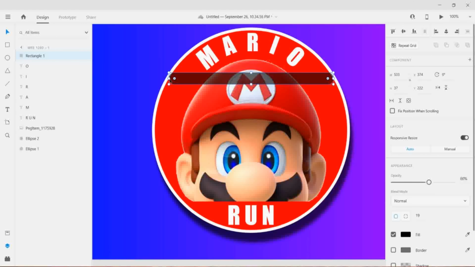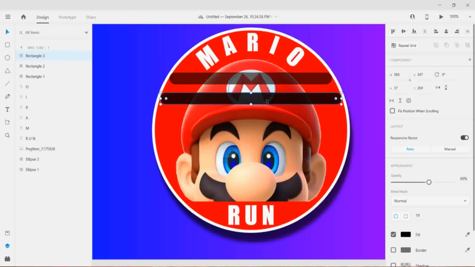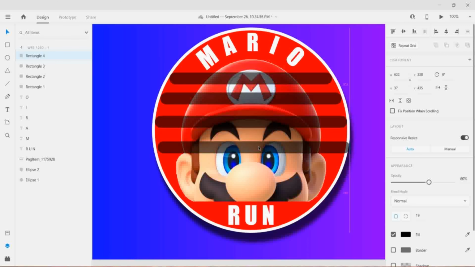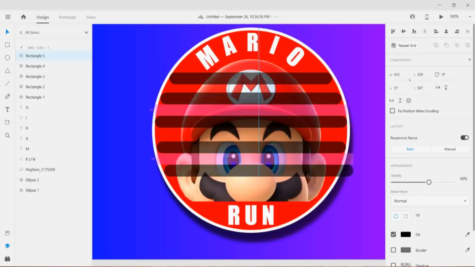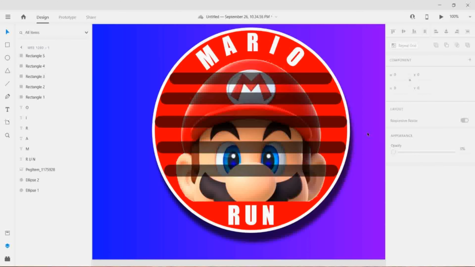First we will align all the rectangles. Adjust all the rectangles.